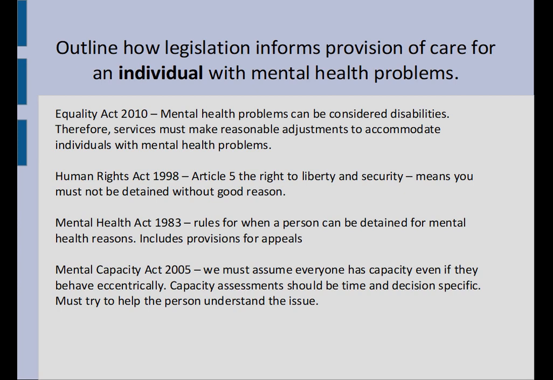Another one that would definitely be relevant is the Human Rights Act 1998. I've picked out Article 5 in particular as being very relevant. It's the right to liberty and security, meaning that you can't be detained without good reason and legal cause. Now, the Mental Health Act 1983 sets out the rules for when a person could be detained for mental health reasons and how, including, as I say there, provisions for appeals. So a person couldn't just be detained indefinitely with no appeals under mental health grounds. That is like how it used to be in the past, and it wasn't a very good plan because it would be very open to abuse.